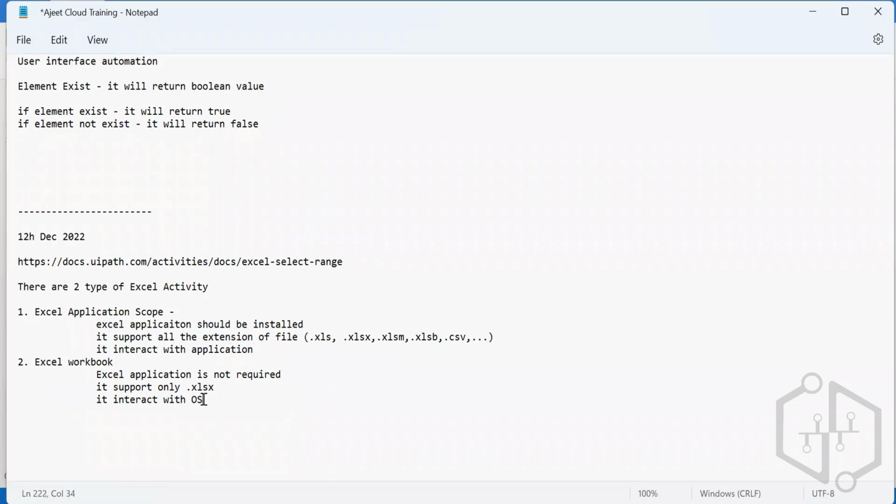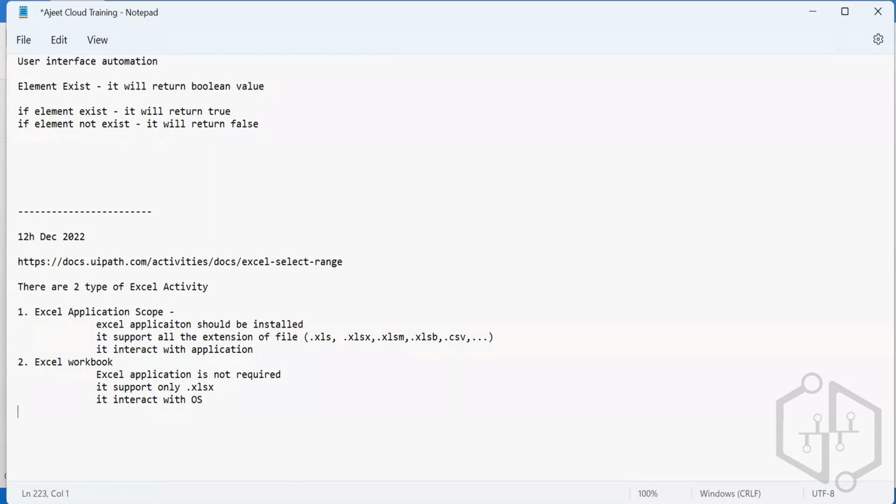There are various types of operating systems, Windows, Linux, Windows Server, and every operating system supports a default type of file. All Windows operating systems support XLS files, so the OS understands that UiPath is asking to open an XLS file.